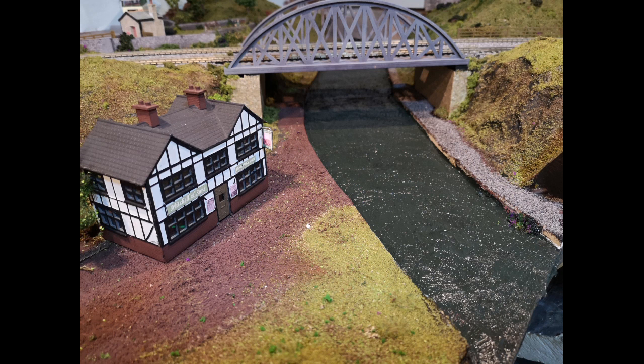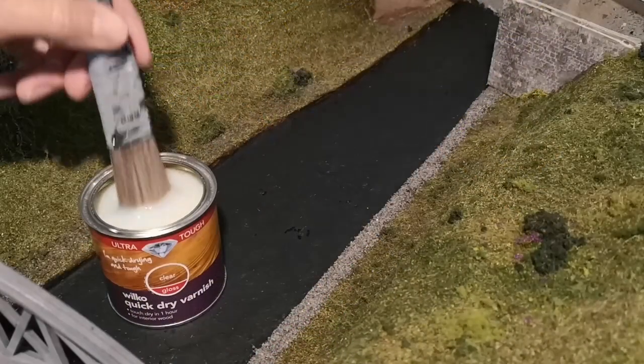In this video, I'll be doing work on the canal water effects, the landscaping, and the new road bridge at the rear of the scene. This is the picture at the end of the last instalment, and now that the paint is dry, it's time to add the varnish for the water effect.